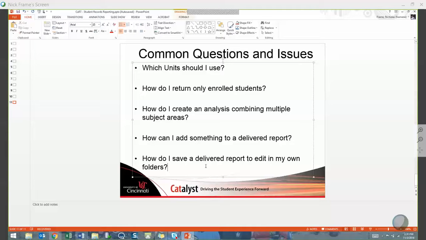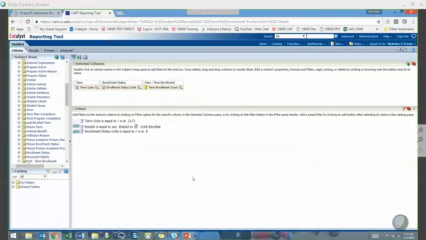But alternately, and I think it's useful to kind of play around, especially since we are talking about a very new system, if we have a delivered report and we want to just see, one, how was it built? And two, what can I do to edit that report to do different things? I want to add something myself. To do that, we have to work within the catalog.